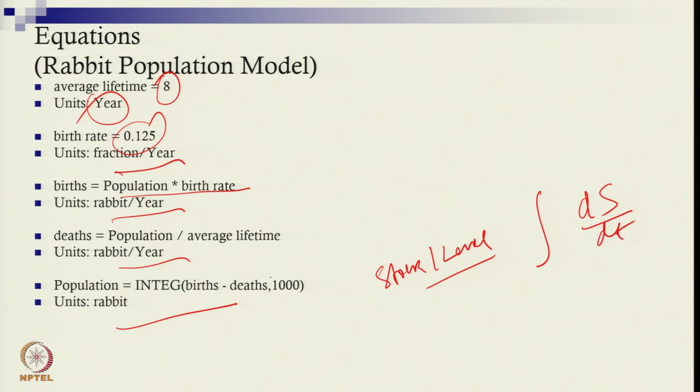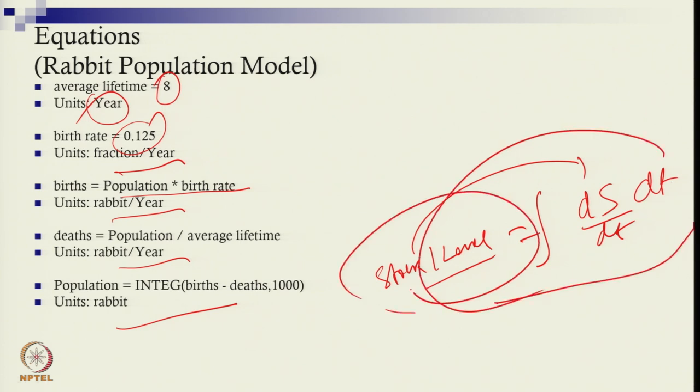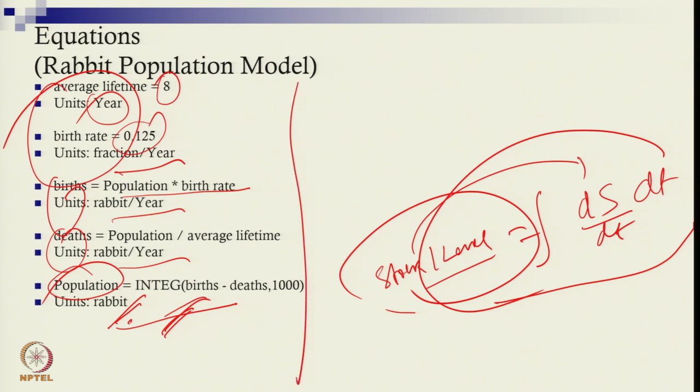Level or stock is nothing but the integral equation of your rate, like the integral of S dt, where S is your stock level. You and dt will help you in calculating your level or stock every time period. So therefore, it is an integral equation. And unit is the actual number of rabbits, population, unit, money, cost. This is the actual level value, and these are the rate values, and these are the intermediate data, or constant data. If you put the unit etc. in the software, you can run the software and get to know.